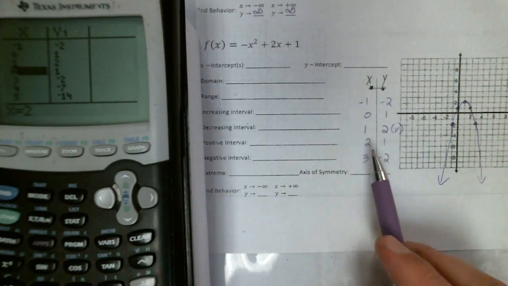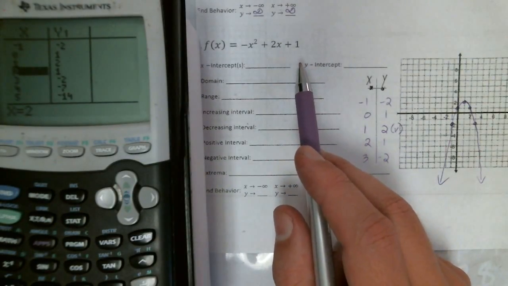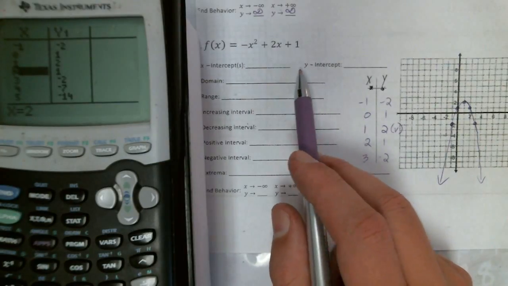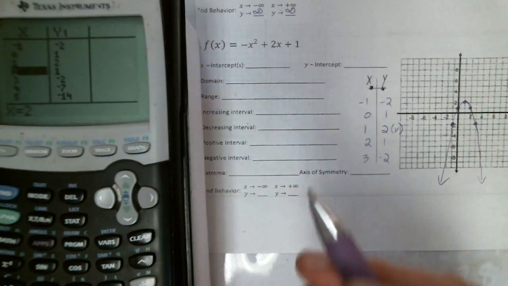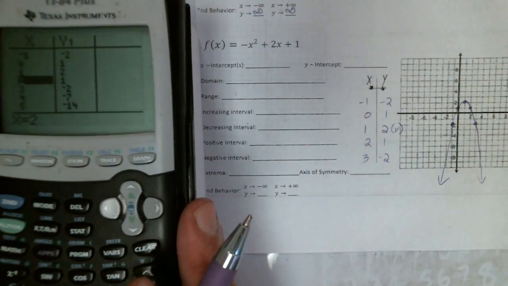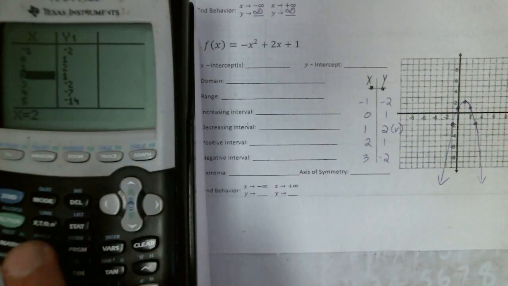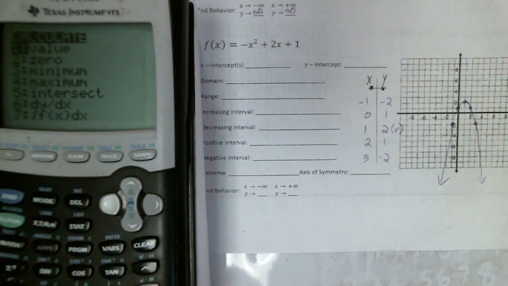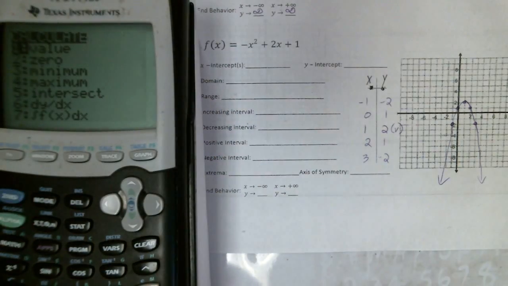Now, if you didn't have a graphing calculator, you would actually have to solve this equation, set it equal to 0, complete the square, or use the quadratic formula to solve for your 2 roots, your 2 solutions, your 2 x-intercepts. We have a graphing calculator, so we can use Mr. Calculator to help us find it. Here's what we'll do. Here we go again with that calc button. Second calc. Now notice I have a whole bunch of options here. I don't see x-intercept anywhere listed there.